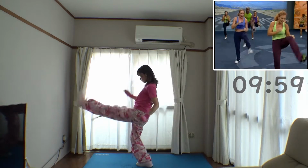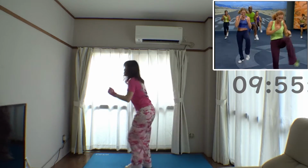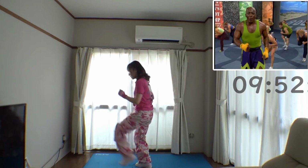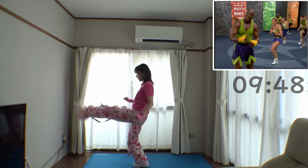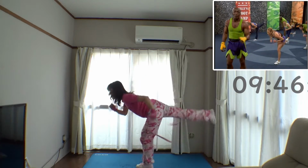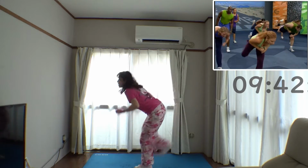That's it. I'm coming over to you right now. How you feel? You doing good? Oh, you can't hardly breathe? Okay, then step it out. Walk it out. Catch your breath. Don't be scared. Go ahead and catch your breath. Walk it out. I want you to start to feel good. Get back into it, but don't quit. Good job. Keep it up. Come on. Good job. Walk it out.